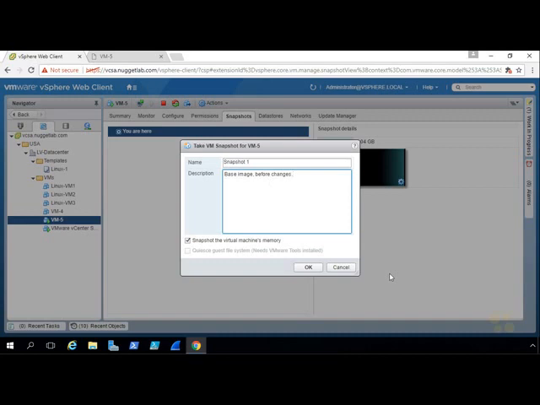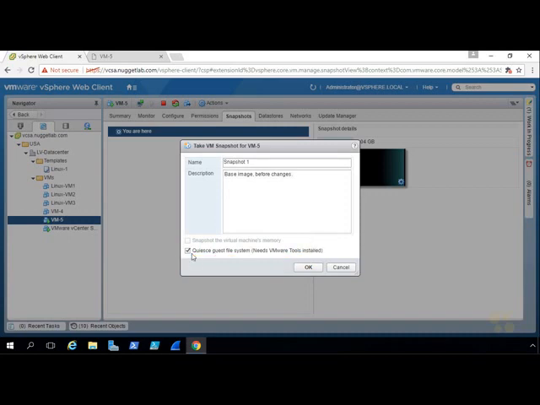Because the VM is running, we have the option of getting a snapshot of the virtual machine's memory that would be put into the vmem file. Or if we didn't want to capture the memory state of that virtual machine, we could remove that check. And then we could also, as an option, select Quiesce Guest File System. Now that's a good thing. If there's something that the VM needs to write to disk but just hasn't quite got around to it yet, this option of quiescing the guest file system will help us in getting that information written to disk so that if we ever restore, we can get everything that was intended to be on the disk. And vSphere can do that with that VM because VMware Tools is installed on the virtual machine.